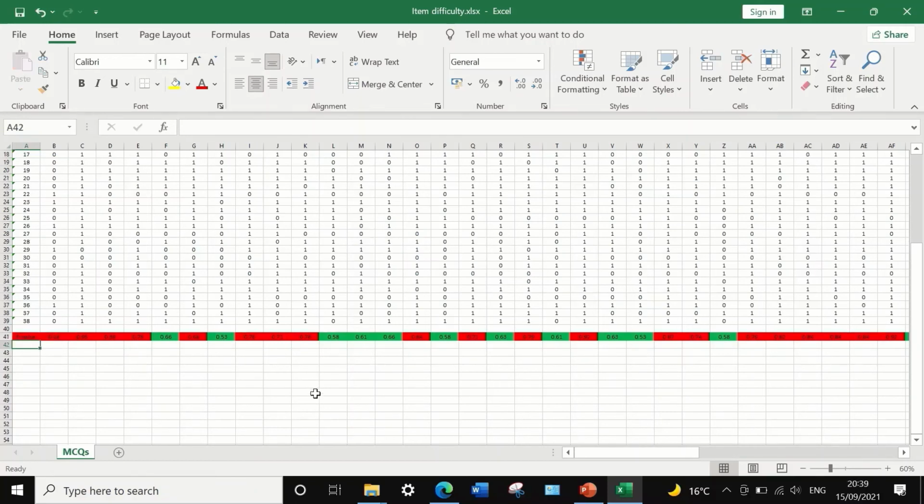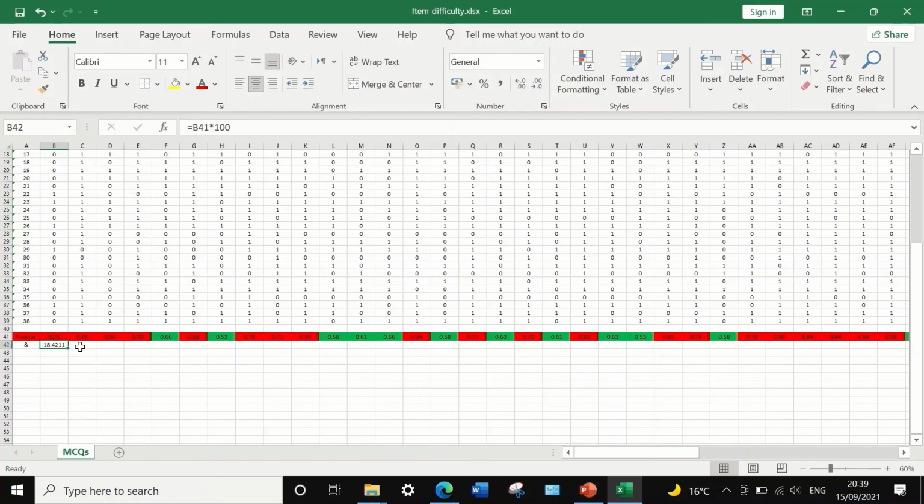To calculate the percentage of item difficulty, insert the percentage label and then into the cell next to it, insert the equal sign and then select the value of the item difficulty for question number 1, multiply that by 100 and press enter.